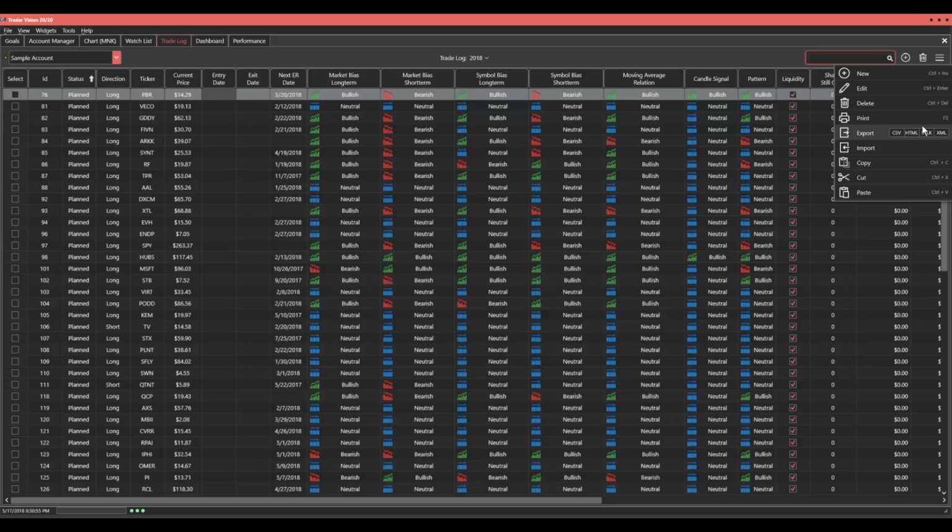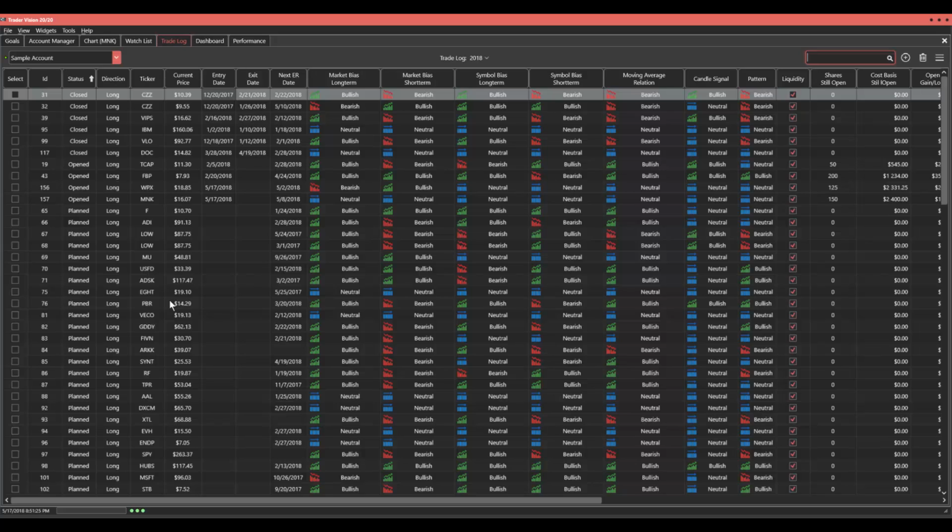So you can export trades and import trades in many different formats. Cut, copy, and paste, delete records, so you could move a record from one account to another account, or move a group of records, that sort of thing. That's all possible. The plus sign, of course, adds a new trade, opens up a new trade record.